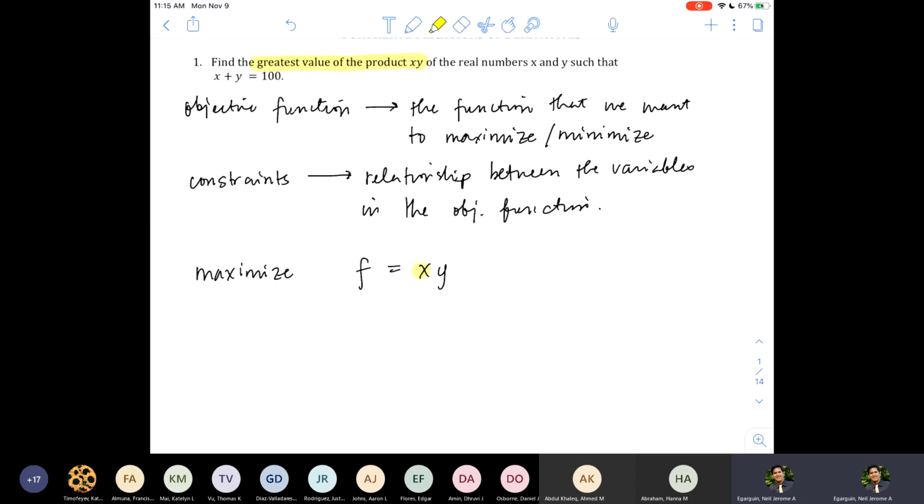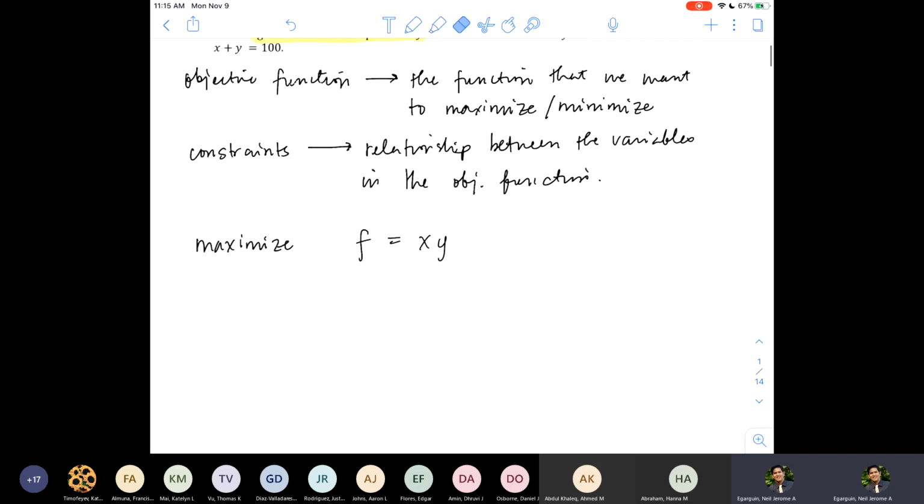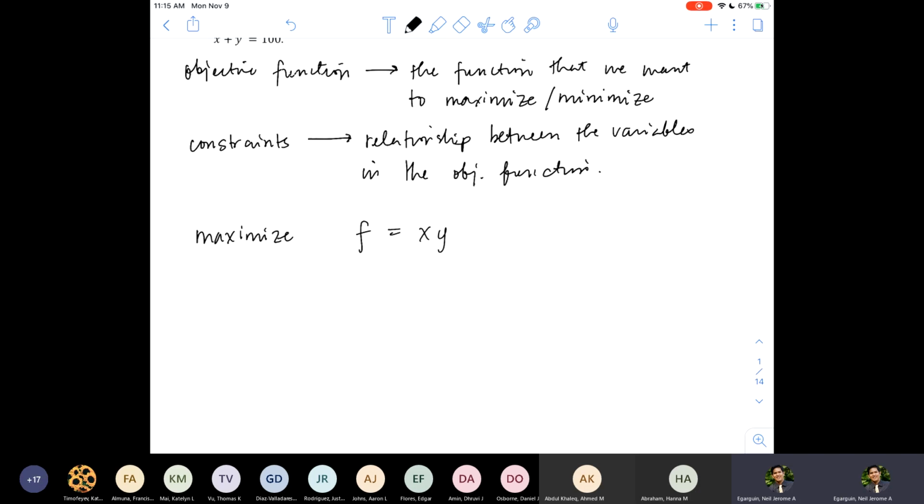But the problem with this is that we have two variables, x and y, involved. So we want to write the objective function in terms of only a single variable. The only reason we want to do that is because we don't have the tools currently to work with two or more variables. But I guess in calculus 3, or even in the latter part of calculus 2, you will learn how to deal with functions of more than one variable, right? But for now, we don't have that capability, so we need to identify the constraint.